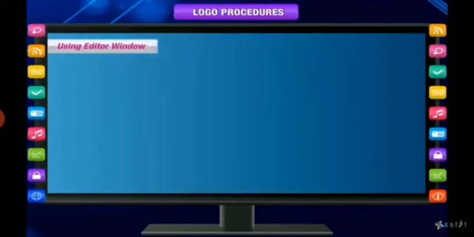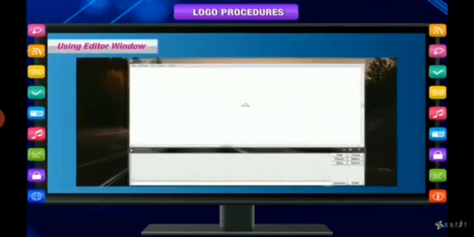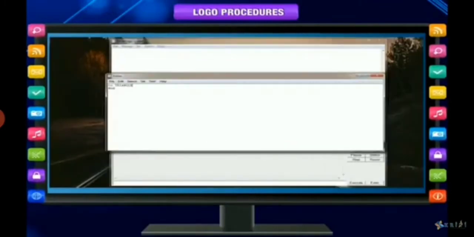Using the editor window. The editor window is used to write new procedures as well as to edit an existing procedure. In the input box, type EDIT followed by the procedure name and press Enter. For example, EDIT TRIANGLE. The editor window appears.